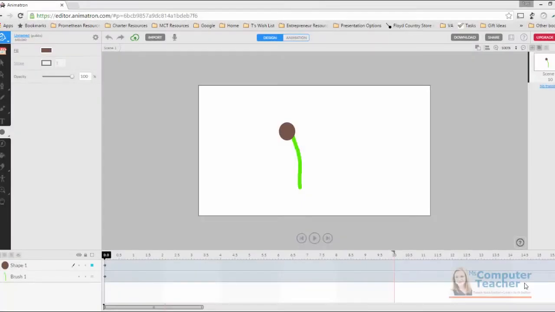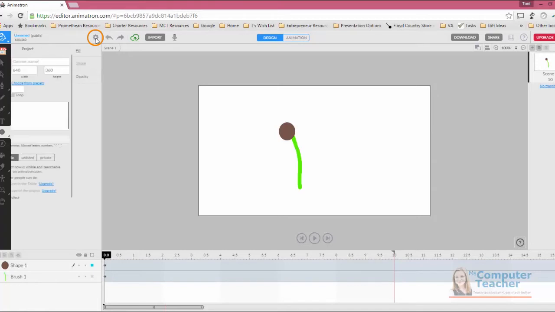I almost forgot. Before we go any further, what would be the smart thing to do? Yep, you got it. We need to name our project, and we need to make sure it's saved. If you remember from a few videos back, I told you that this area right here in the top left corner was called the project header.